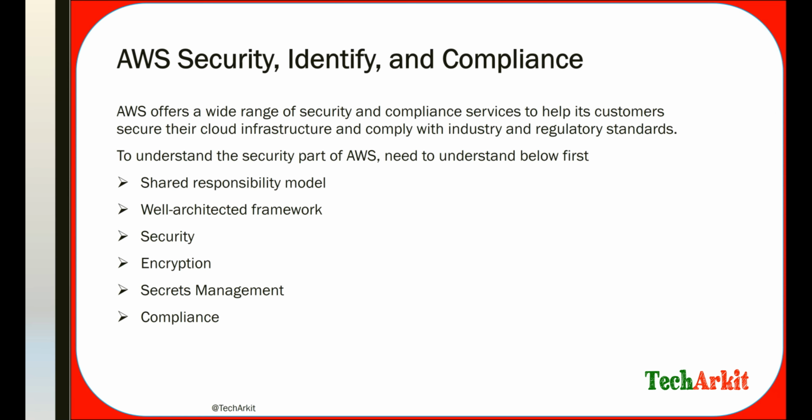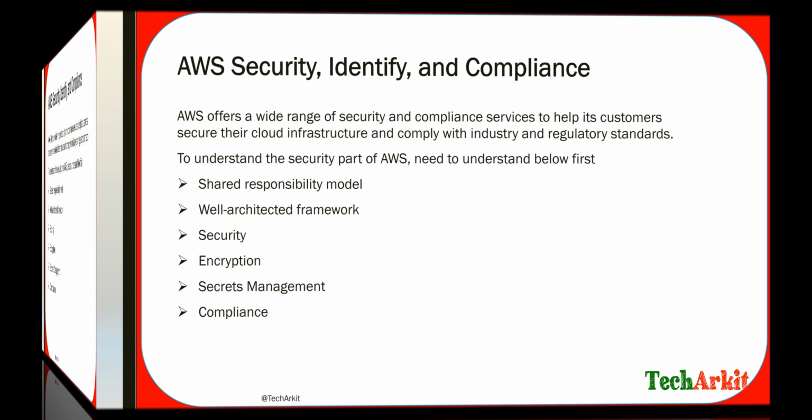What perspective do you have to know to understand security, identity and compliance? What are the responsibilities you have, and what are the responsibilities of the cloud provider? The shared responsibility model: responsibilities are shared between you and the cloud provider. Then the Well-Architected Framework, which has 6 pillars. You have to understand what those are and how they provide the best services on the cloud with security and all. Security, encryption, secrets management and compliance. These are all included in this next module, so let's see what those actually are.